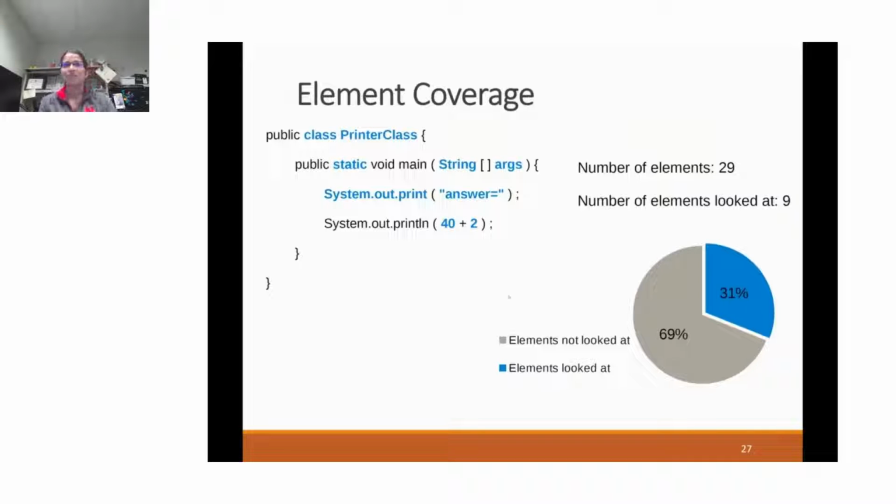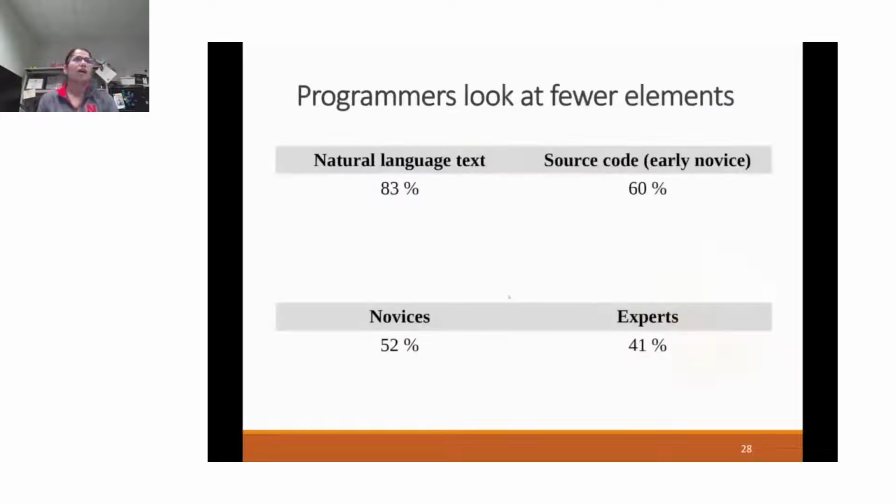Because if I'm looking straight in front and I see something with high precision, I might see something on the side with less precision in my periphery, but I might still be able to tell what it is based on its shape, its color, and so on. So this could happen also in code where you don't necessarily look at a bracket, but it's there. We found that with respect to coverage, the programmers looked at much fewer elements. In natural language text, it was approximately 80% that they looked at, but in code it was 60.